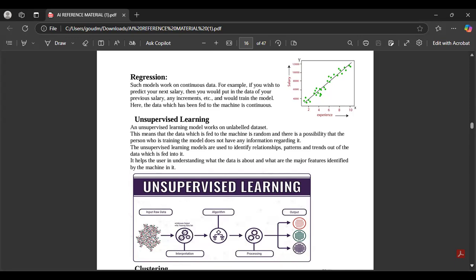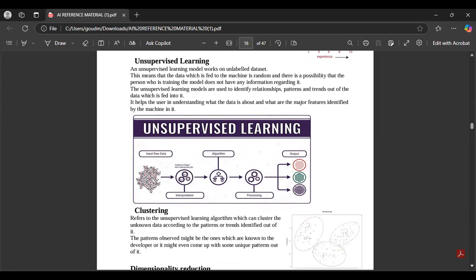So when I was giving the data, I was not labeling it. An unlabeled data set was given. Even I don't know how to label that data. The user will give random data to the machine. It will take that, create the algorithms, process it, and give the output. Right? This is unsupervised learning.